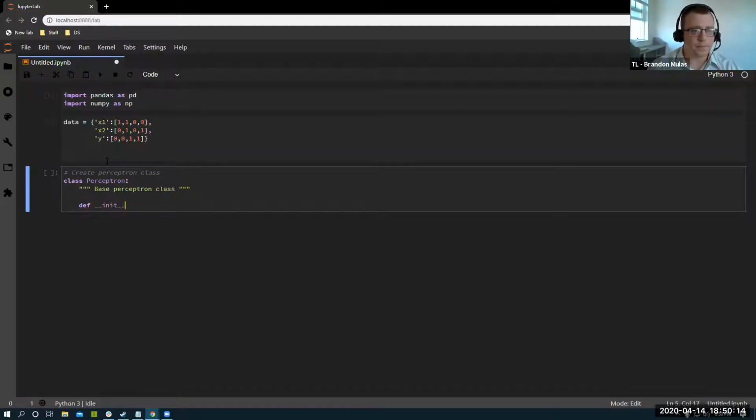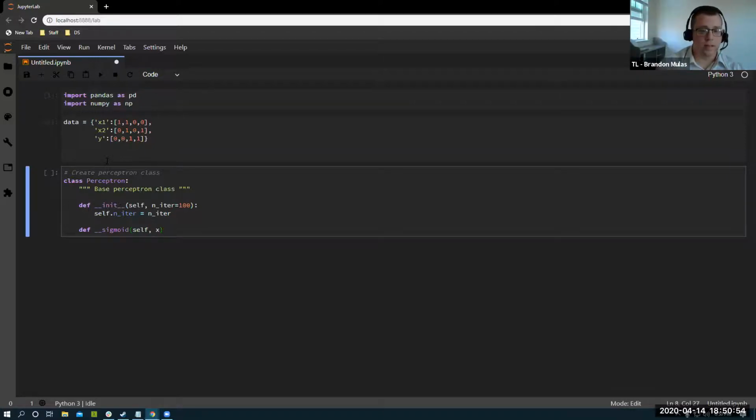We'll define our init. Pass in self and iter, or call this initer actually. Yes, iter is a defined thing, and we'll just set that base to 100. Okay, and that just makes it pretty easy, right? So we have this self.initer object, and then we'll define the sigmoid. And you don't really need to do the double underscore, but I guess it's a conventional thing. Yeah, sigmoid. And you have to take a sigmoid of a number, so that's going to be x. There we go.